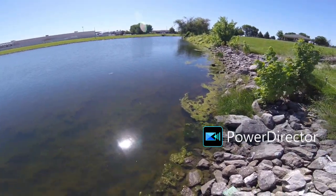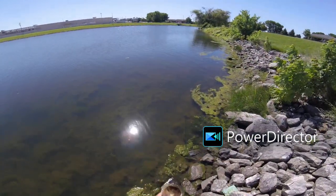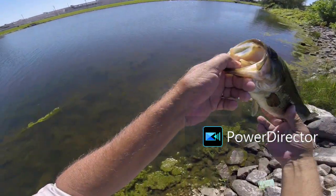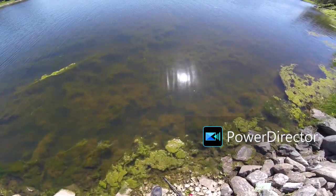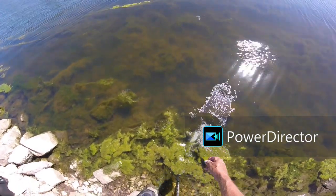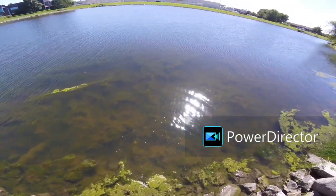Now, you know, I gotta make sure I cut the camera. Yep, it's still working. Okay. Alright. There she is. 1 pound, 2 ounces. Get her back in the water here. There you go, girl. And away she goes.